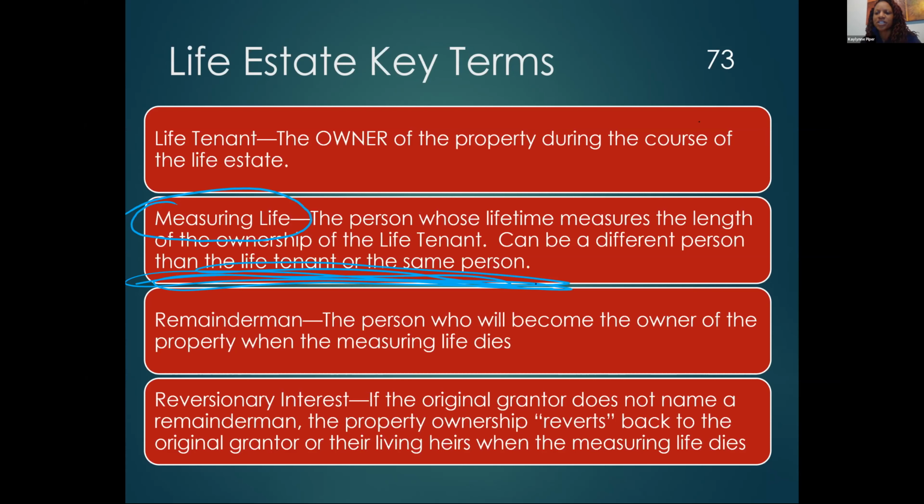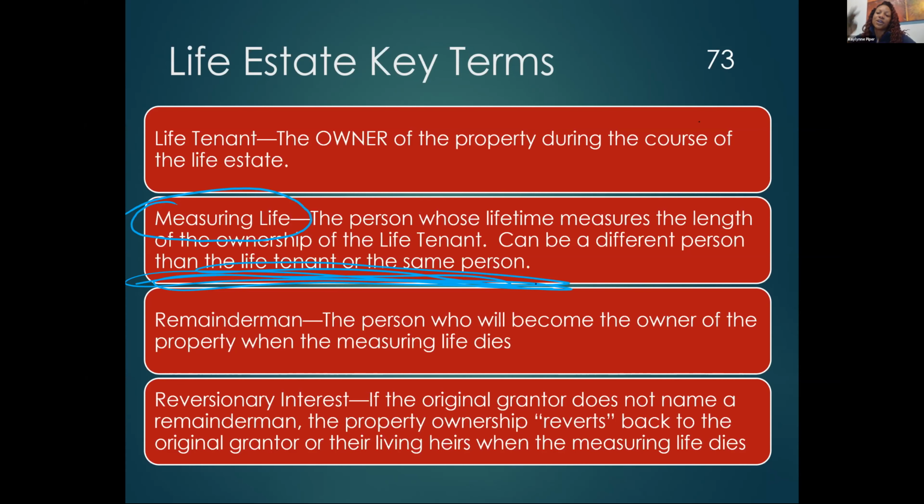I have a question. I guess it's the beginning portion where I'm getting messed up. Clearly somebody said that Tasha is going to be the life tenant. So someone somewhere said, I'm the measuring life. Well, you could also be the life tenant. Tasha owns it until Tasha dies. Tasha could sell it to someone else.